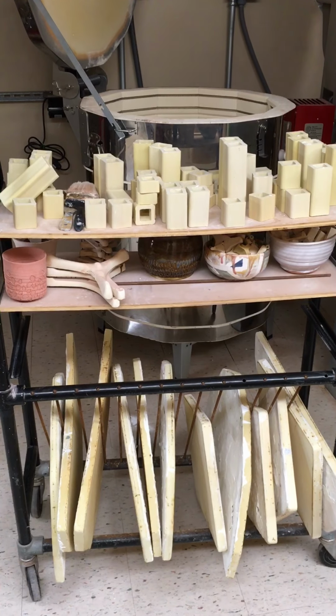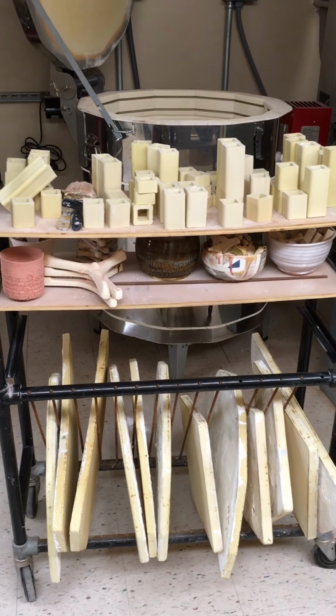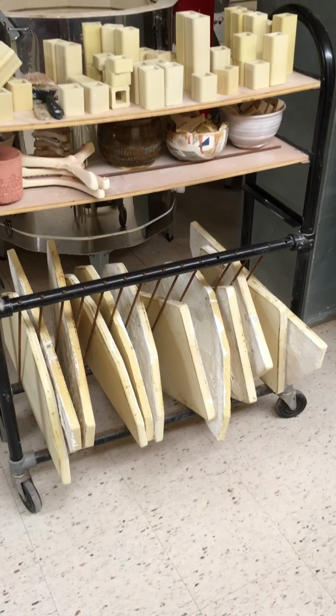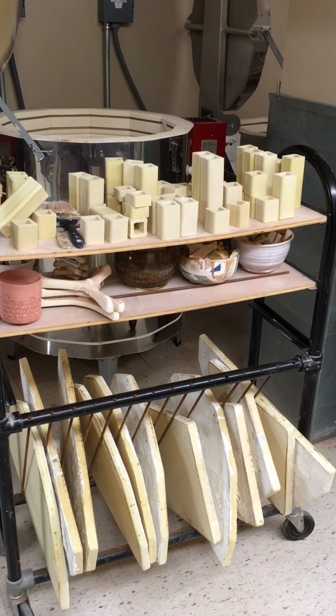When you hear the phrase kiln furniture, this is what I'm referring to. You can see that there are kiln shelves of various sizes on this kiln shelf cart, as well as the stilts, which separate the layers within the kiln.